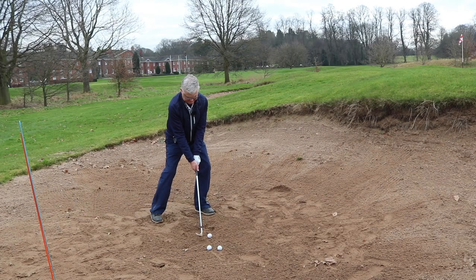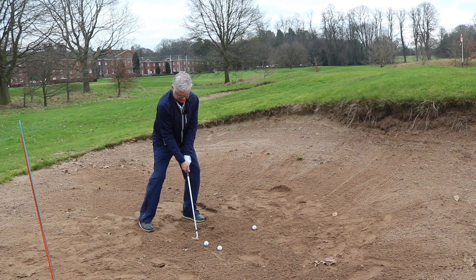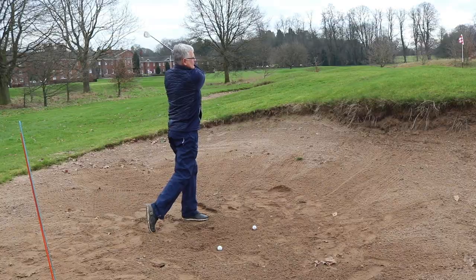All right, Dad, what have you been struggling with in your bunker play in general right now? Hitting it fat or thinning it. So either leaving it in the bunker, or knocking it 20, 30 yards over the back and losing the ball. Absolutely terrible. Right, okay, we're going to get that sorted today using this simple drill.